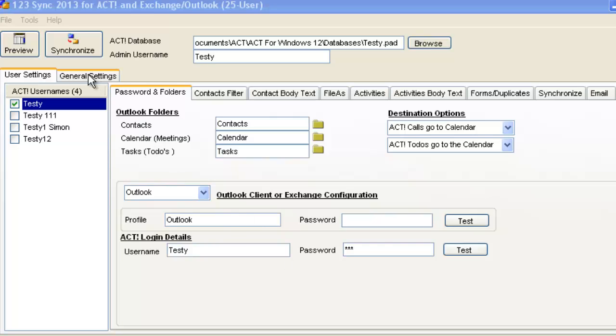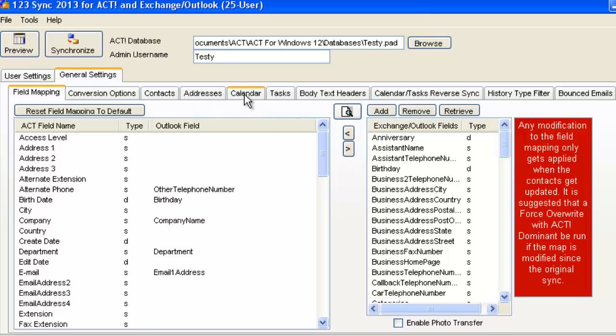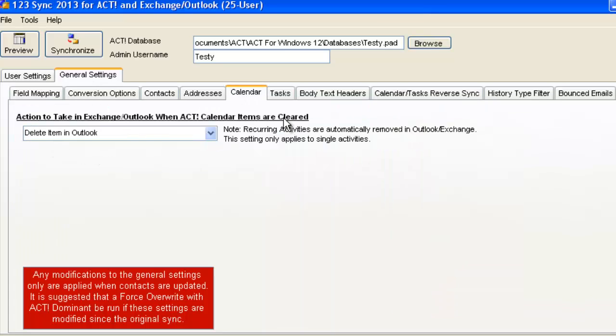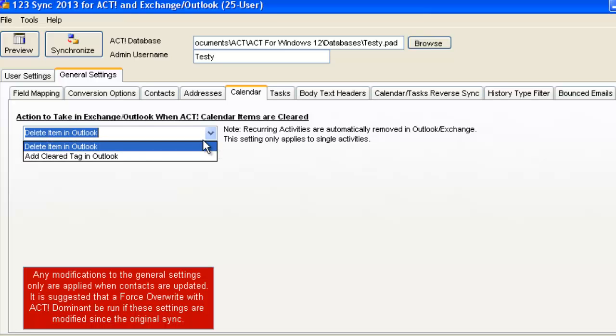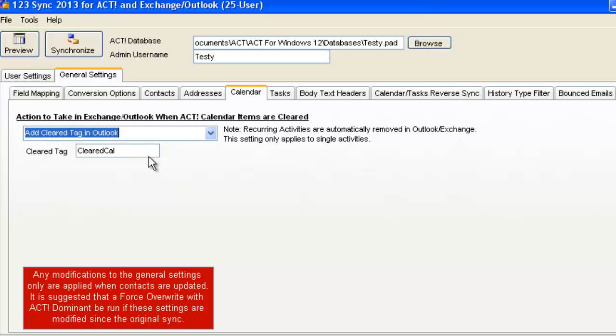By default, on the general settings, on the calendar tab, if an item is cleared in Act, we delete it in Outlook. So we just remove it from Outlook. What we want now is for that item to stay in Outlook, but show the cleared status. So we just say add a clear tag in Outlook.